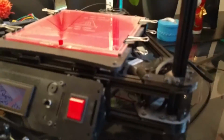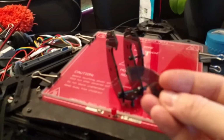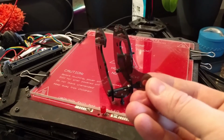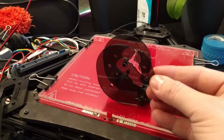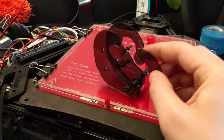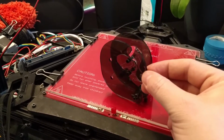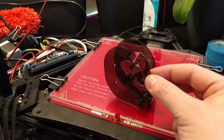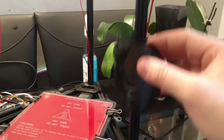Now that this is all dismantled though, you can actually see the damage that was caused to this carriage here. This is the bit that snapped off. As you can see, it was there. And when it was on the 3D printer, there was obviously a wheel in here, which was holding it all together, but there was no structural strength in it because it was broken. So it was moving around. The carriage was basically moving around too freely on the upright when the motor was lifting up and down.